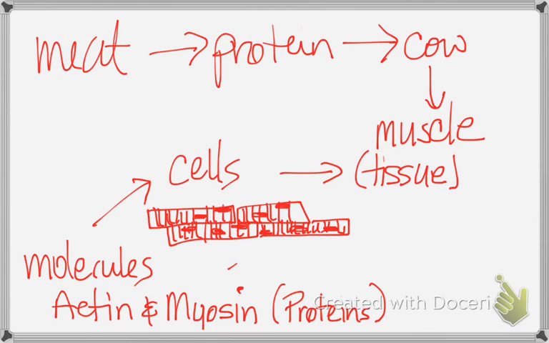No? Okay. So, actin and myosin. Actin and myosin are proteins, and isn't that one of the types of organic compounds, right? So what is a protein made out of? A protein is a large molecule. Actin and myosin are very, very large molecules, but what are they made out of? Amino acids. So if we go one level smaller, we get to amino acids.